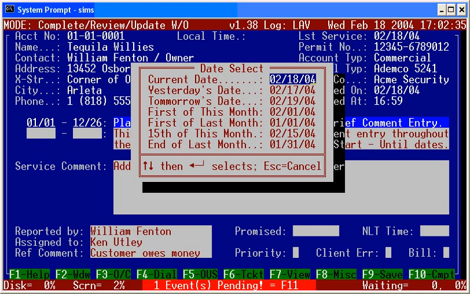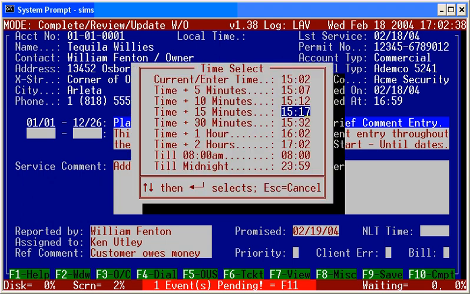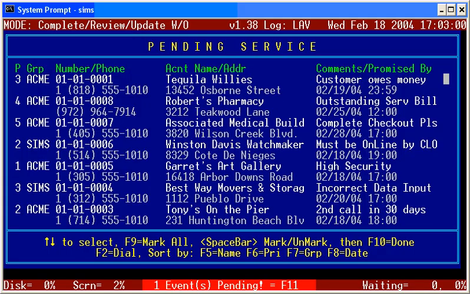I might promise this for tomorrow's date by midnight tomorrow night. We're going to give it a priority 3. At this point in time, we can decide whether we want to say it's a client error or not. We could decide or change it later on whether it's billable or not. And the F9 key will now update the pending service work order list. So the next time I go in there, I've made the changes in there and now they're readily available to see.